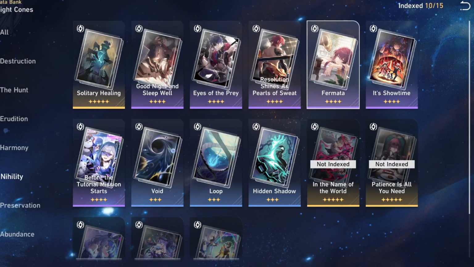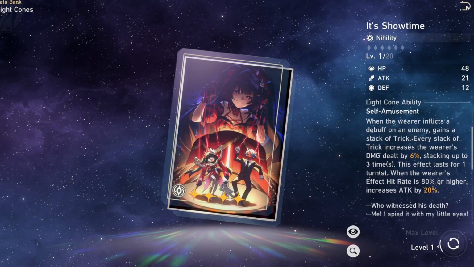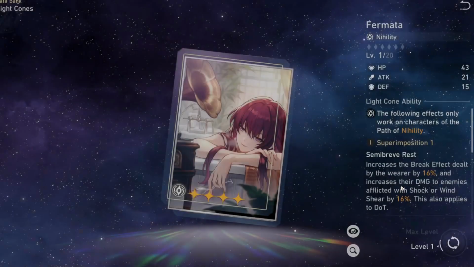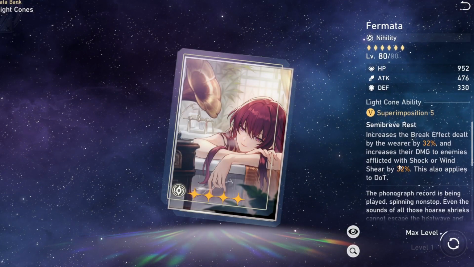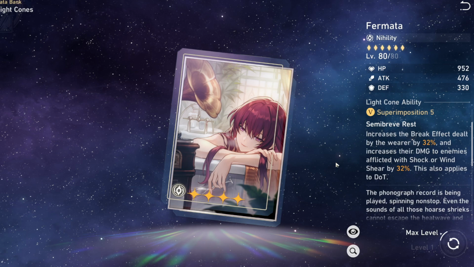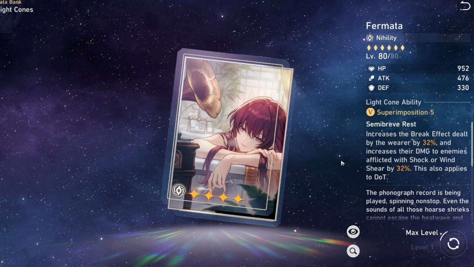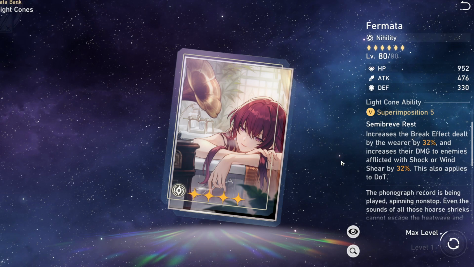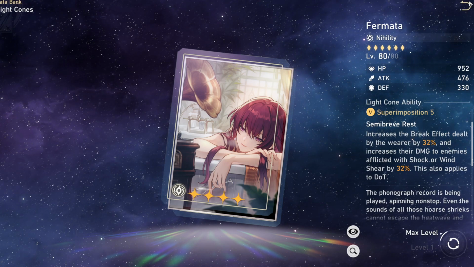These other cones, unfortunately, they just don't have the juice, right? It's Showtime wants you to have high effect hit rate. She doesn't care about that, right? Fermata gives you more break damage, and let's see here, and increases their damage to enemies afflicted with shock or wind shear by 32%. So if you're not applying DOTs that matter with that, you're not going to get it. She doesn't apply shock, right? She applies something else. Correct me if I'm wrong on that, but it's not shock. She applies a different debuff to enemies.